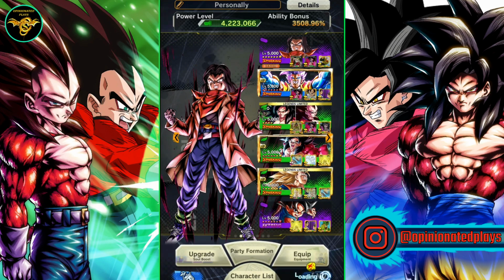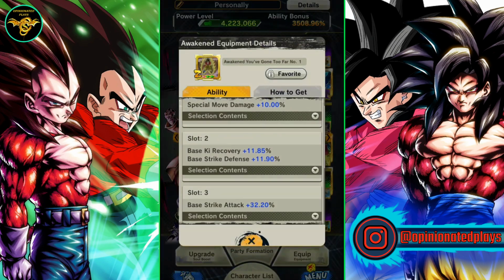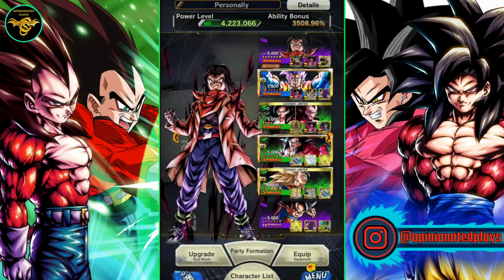But talking about Super Saiyan 4 Goku and Vegeta, this is a recent Awaken equip that came out. There's a bunch of Awaken equips that recently came out. You're getting up to 10% special move damage. You want to stack special move with this unit. Key recovery, strike defense, strike attack, everything you want. You're not really looking for blast attack with this unit. The whole purpose of this unit is to go for strike damage, because honestly, Vegeta can do good strike damage, even though he has a little bit more blast damage in his stats. But realistically, you're looking to do damage with Goku.